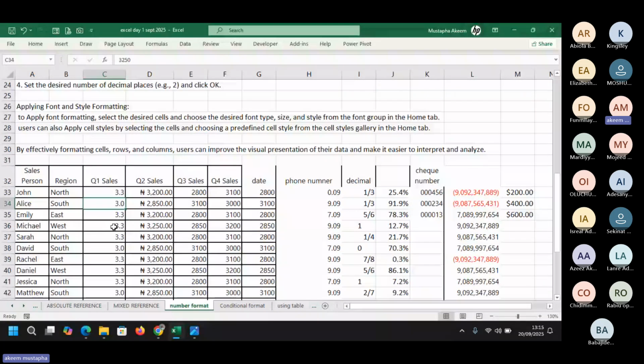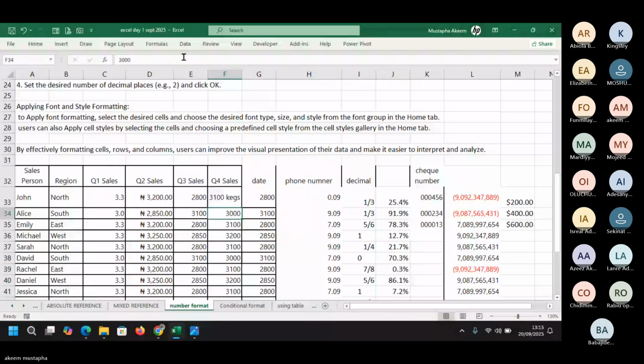Lastly, you want to introduce a text into your cell. We have 3 bottles, or we have 3,100 cakes, or we have 3,000 liters. You want to be able to add it. How do we do this? In Excel, can you see the text? Now we cannot add it again. How do we make it? So how do we do it in such a way that we can add it?